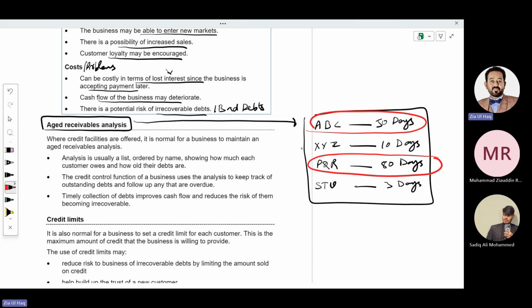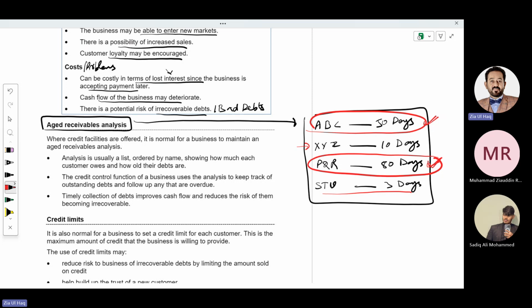And after them you have to notify them that your amount is due. Obviously they can pay even in the next 10-20 days, that's fine, but you have to notify them. But for this you don't need to do anything, because there are only 3 days balance due. So after 10-15 days you can notify them, please pay your balance. But for this you have to take action immediately, otherwise there will be chances of bad debts.